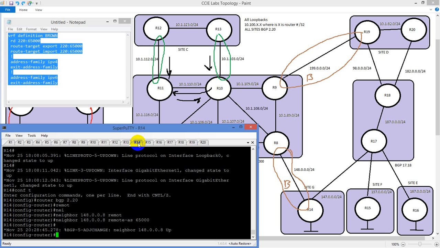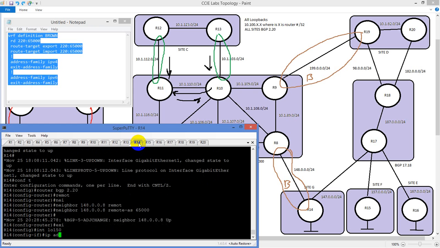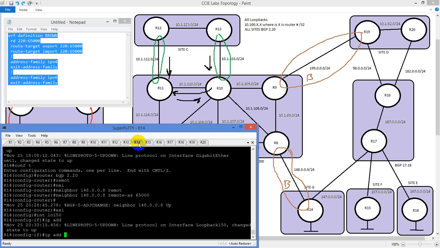And we're going to type in, let's actually do this. Let's exit out of here and type in interface loopback 150. The IP address is going to be 10.1.14.150 with a 24-bit mask.